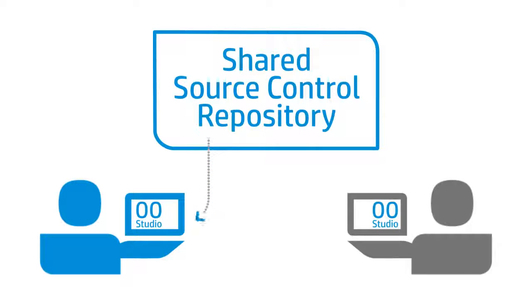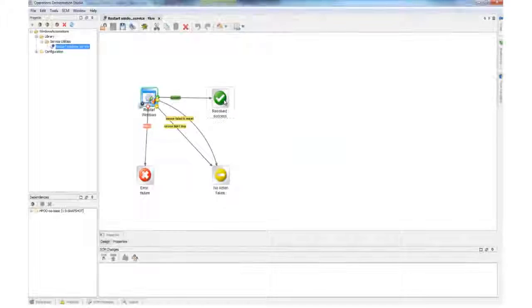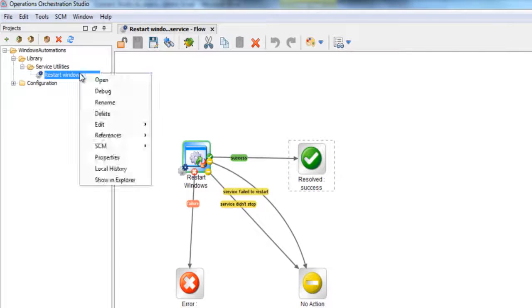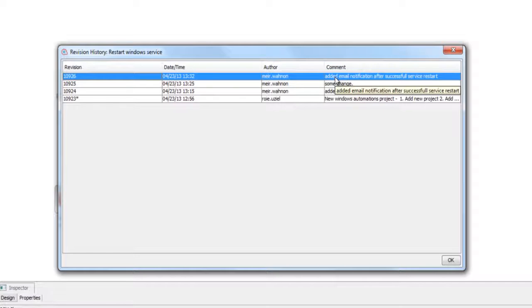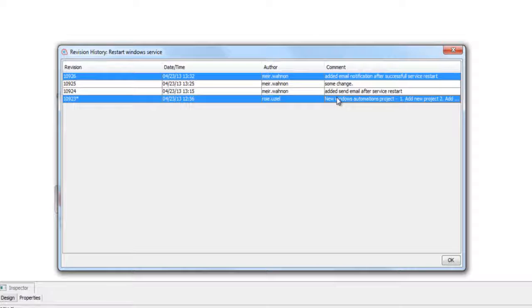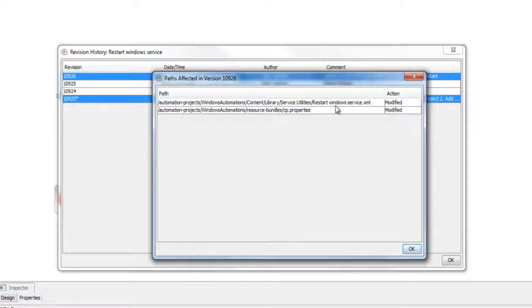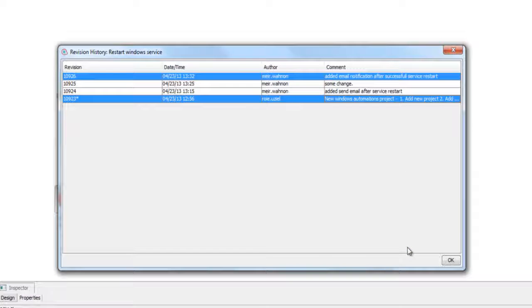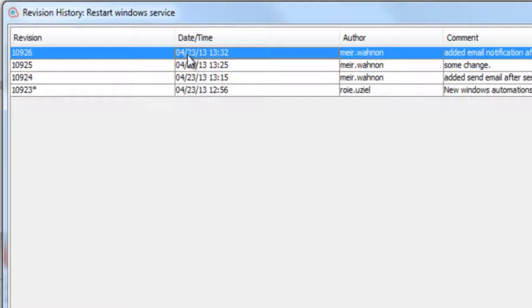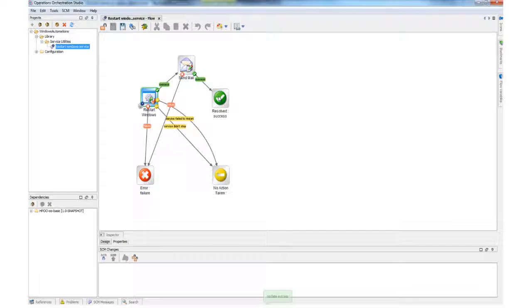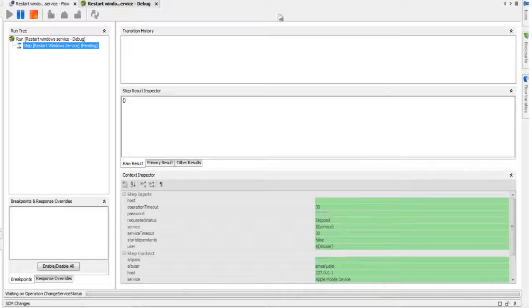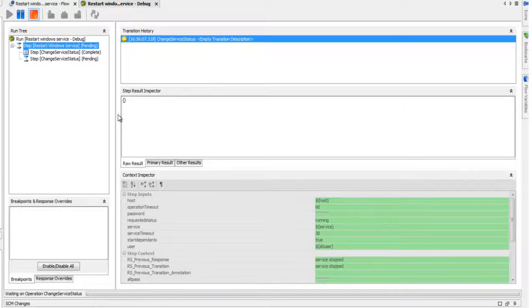When all the changes are committed, the author can review all the changes made by the team and prepare the content pack for deployment. He can review the history of changes in the Revision History pane. For each revision, he can review the check-in comments and even review the list of files modified or affected by that revision. Then, after updating to the latest version, he can perform a sanity test and debug the workflow's final version.